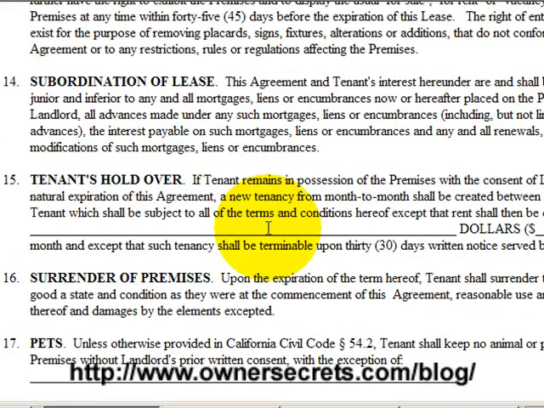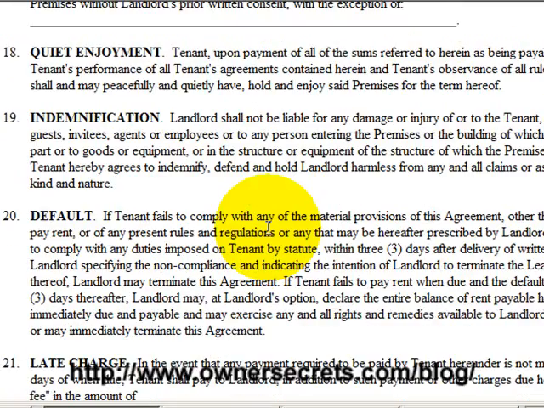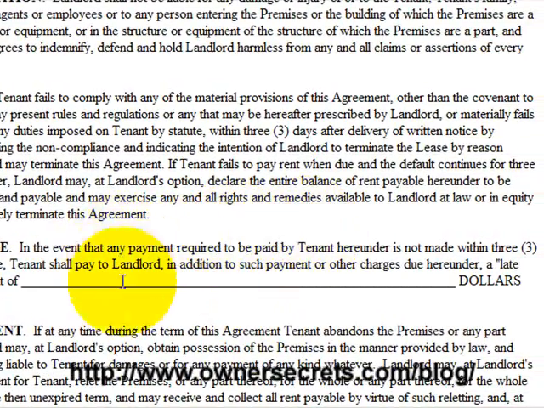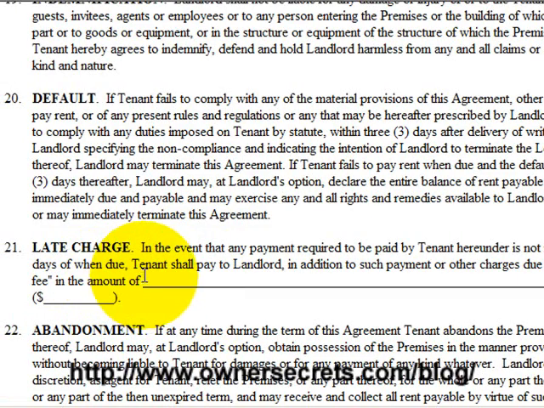Okay, late charge. You always want to specify the late charge. And so what I would do is I would say a fee in the amount of $25 as of the 5th, and then each additional day, $3 more. That's about what I like. I know some people that will go $25 after the 5th and then tack on $5 per day. So I just like to do 3. So you want to write that out and specify it here. Any rent that comes in after the 5th is automatically subject to a $25 late charge fee plus $3 per day after that.